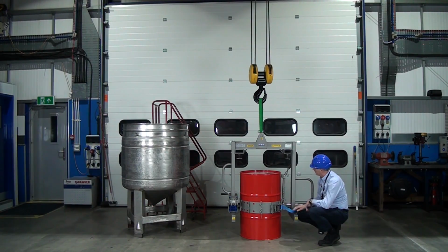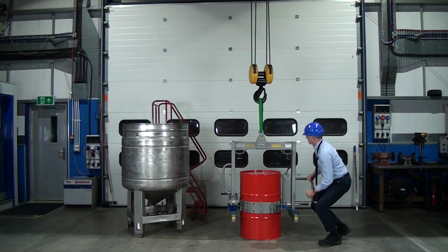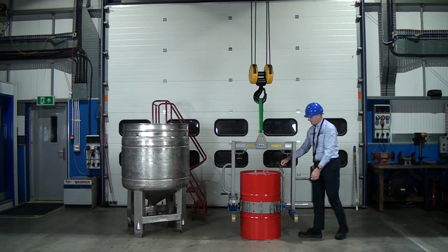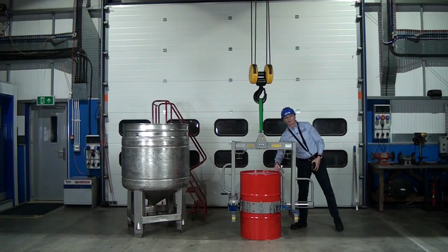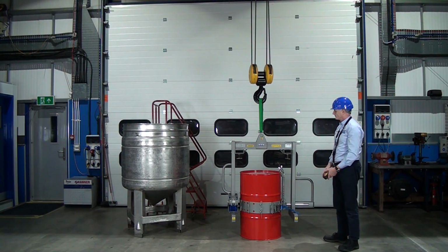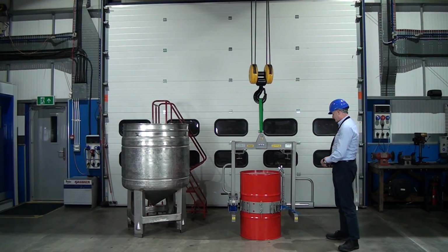That's fine. So next thing we do is, this is adjustable, this rim clamp. We can set the height for different size drums. So pick this up underneath the lip, put it over the top, and spin the nut down. This supports the drum in the vertical, so when the band slips at all, it picks it up from there. Next thing, let's pick it up.